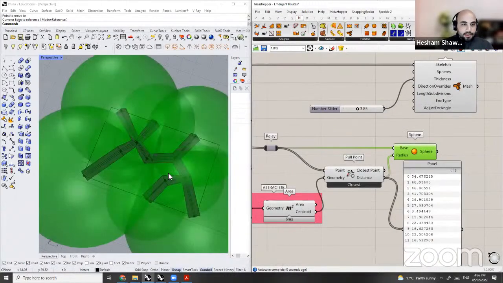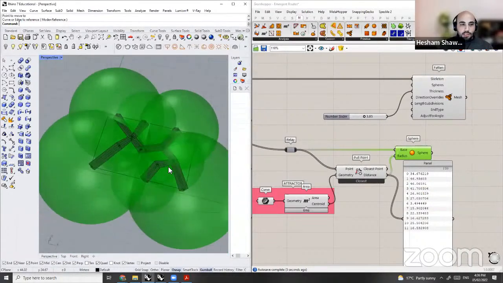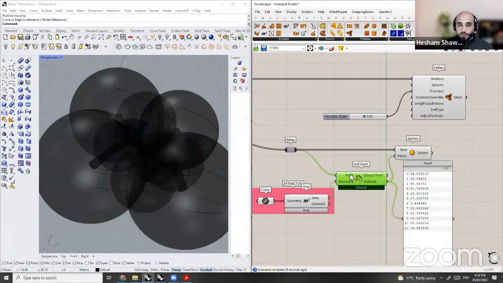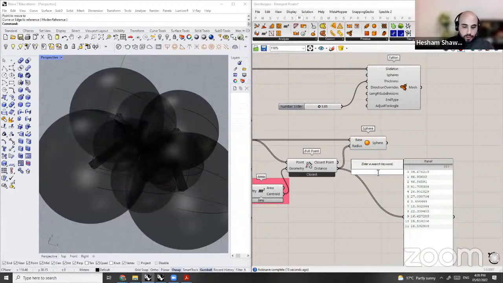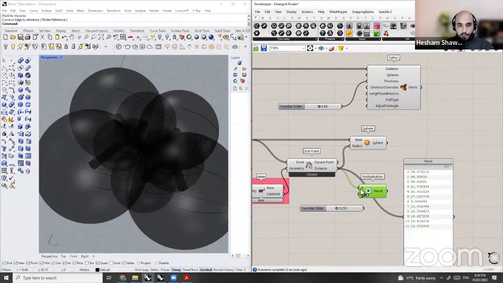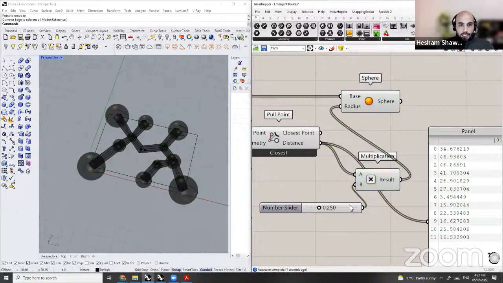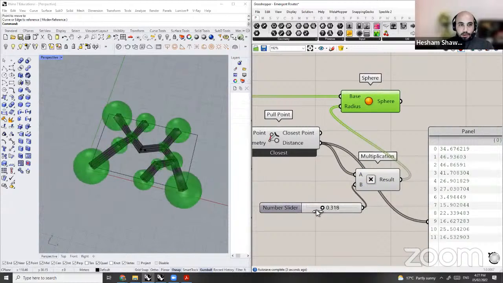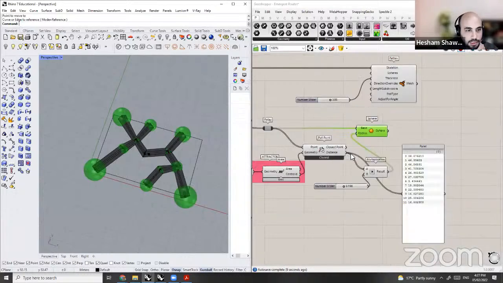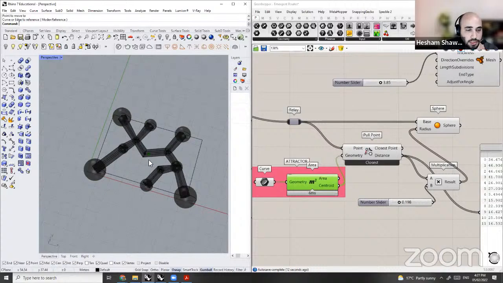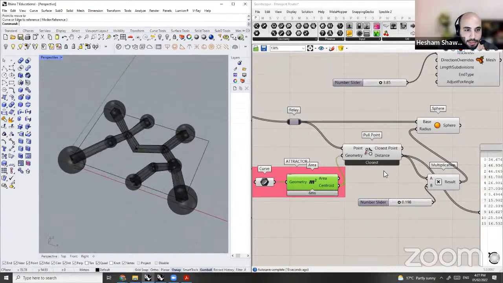But of course, we'll have much bigger spheres, and it's too much. So I just want to tune it down and decrease all of these values relative to the center point. For sure, there are many ways to do it, but maybe I'm just going to multiply these values with something. So now we can have different sizes of spheres based on the location of this point. So the logic is: the more distance we have from the center point, the larger the sphere that we get at these nodes.